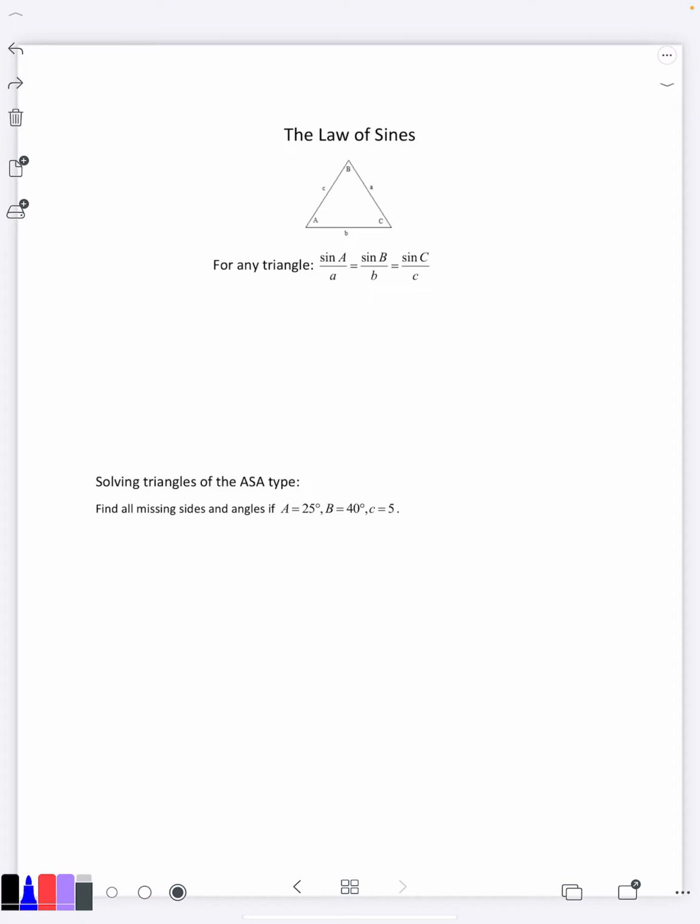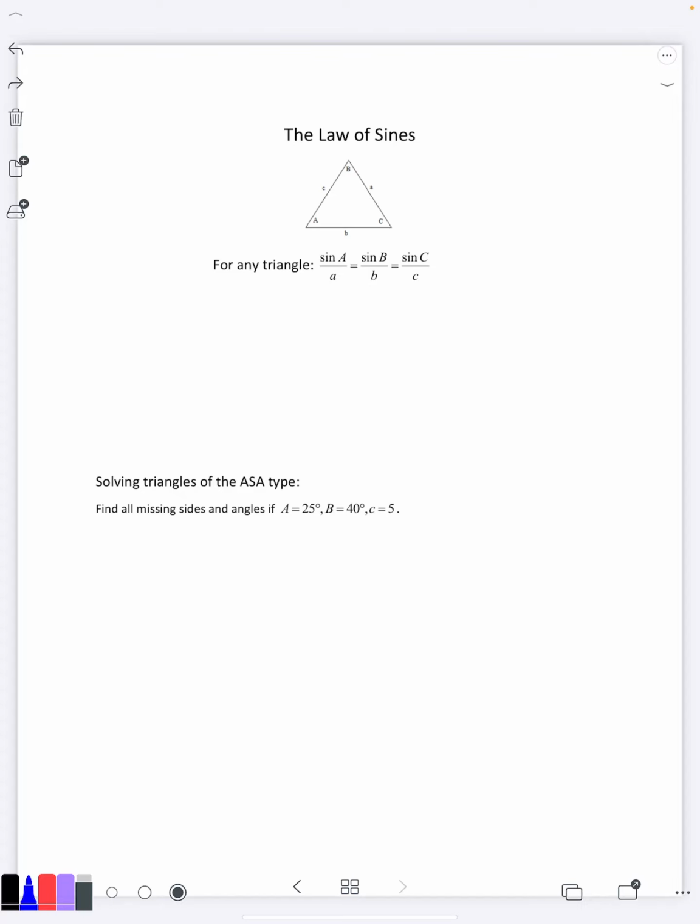In this video, we're going to learn about the law of sines. In a much earlier video, we learned about SOHCAHTOA and how you could find sine is opposite over hypotenuse or cosine is adjacent over hypotenuse, all those things there. And we could use them to find missing angles. We could use those to find missing sides.